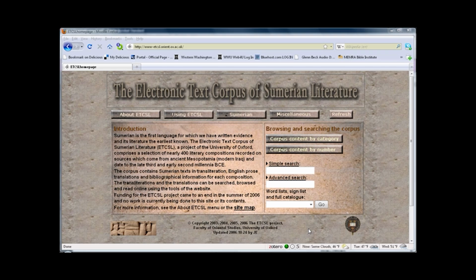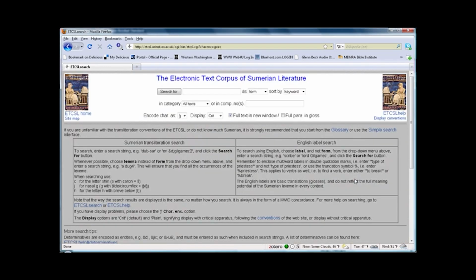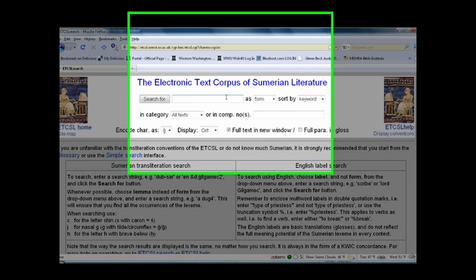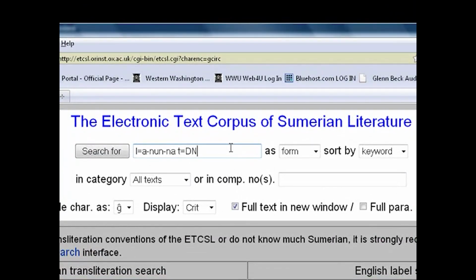So let's get started. The first thing you need to do is click on Advanced Search. And let me make this page a little larger here at the top. In Search For, you need to type in those letters exactly as I have them.